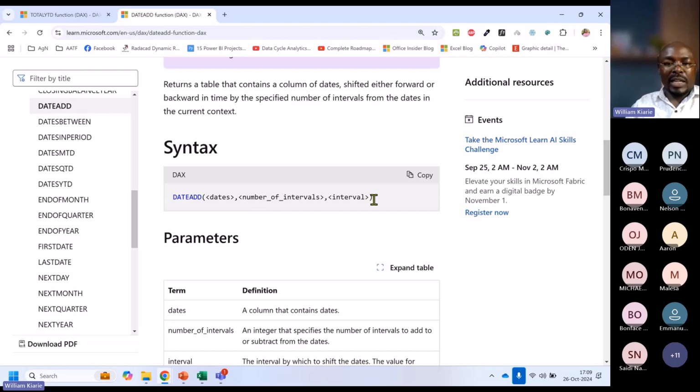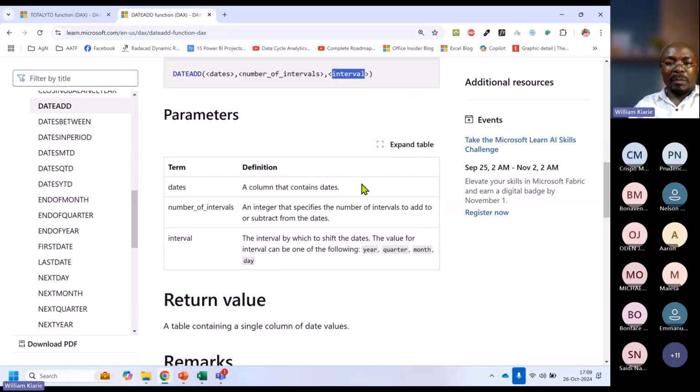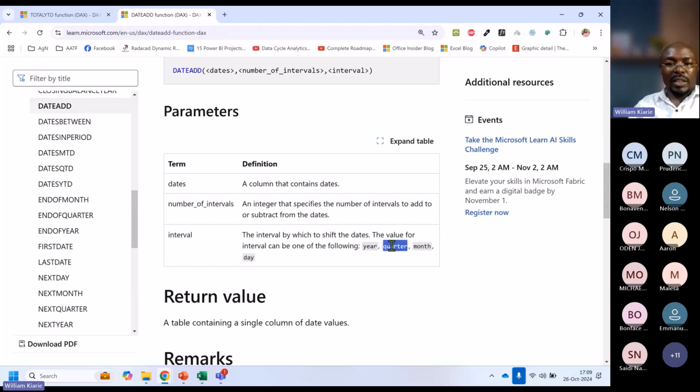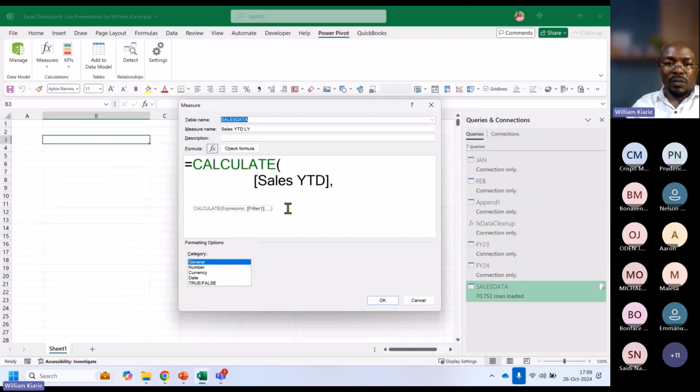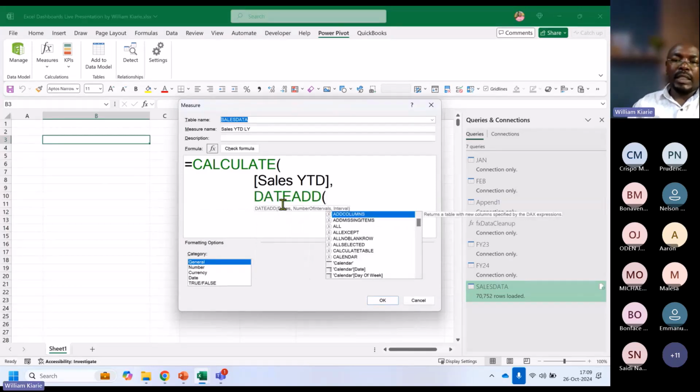You can see it will ask us for 3 items. The list of dates, because it's a time intelligence function. The number of intervals is whether you want to go -1, -2, and so forth. And then the interval is whether it's the month, the year, the quarter. They are all explained there; I'm just pointing you in the right direction. So in this case, DATEADD, then it will ask for the date.